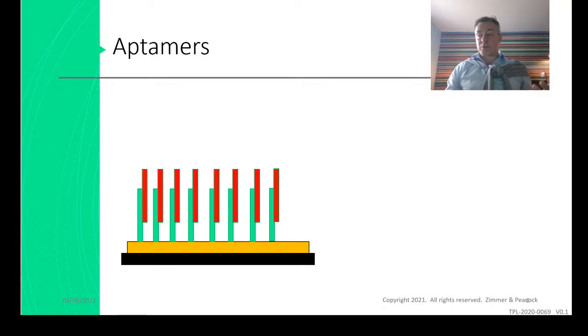So Phil is reporting, I put my aptamer on, I get a good change in impedance. I then put my target on, and I don't get a good change of impedance. So Ali is correctly saying, this is one of those kind of problems. You can't just give a single line.